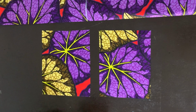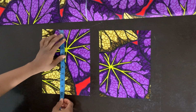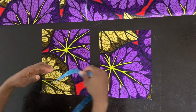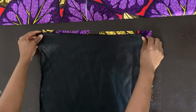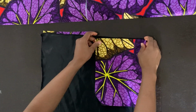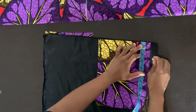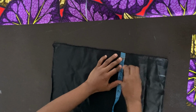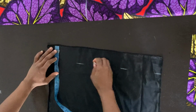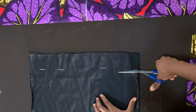These are the pieces of fabric that I'm going to use for the pockets. The length is 10 inches and the width is 8 inches. Now I'm going to take this black doll face satin fabric that I'm going to be using to design the top part of the pocket. From the top of the pocket, I'm going to mark 2.5 inches downwards. Now I'm going to continue marking that same 2.5 inches all along, and then I'm going to cut along that line.